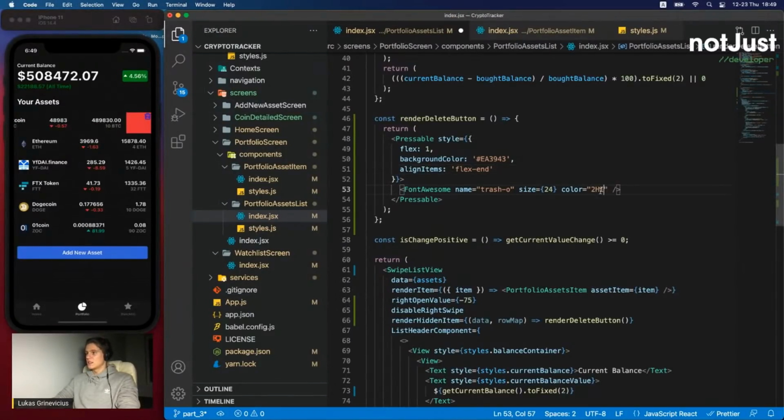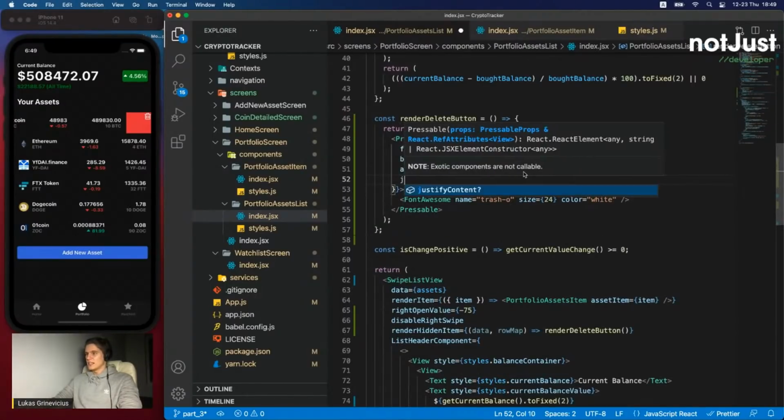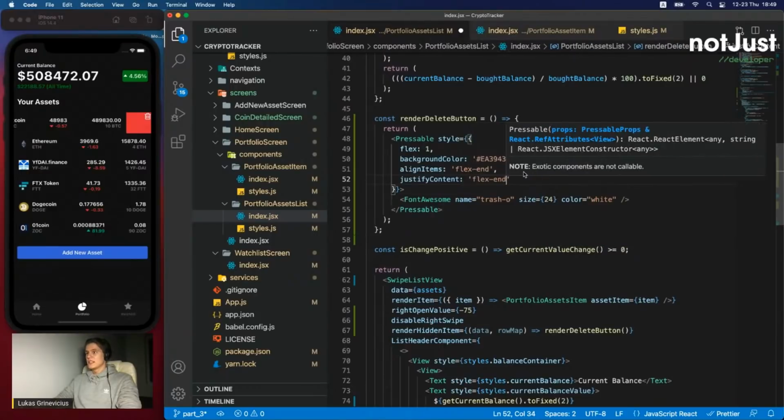Also, let's change the icon color to white. And I think maybe I'll change the size a little bit later. But yeah, right now, okay, we have it on this side, but we need to make it bigger, right? And also in the center, I mean, not bigger. So let's do justify content. Let's do center, save it, and it's centered here.